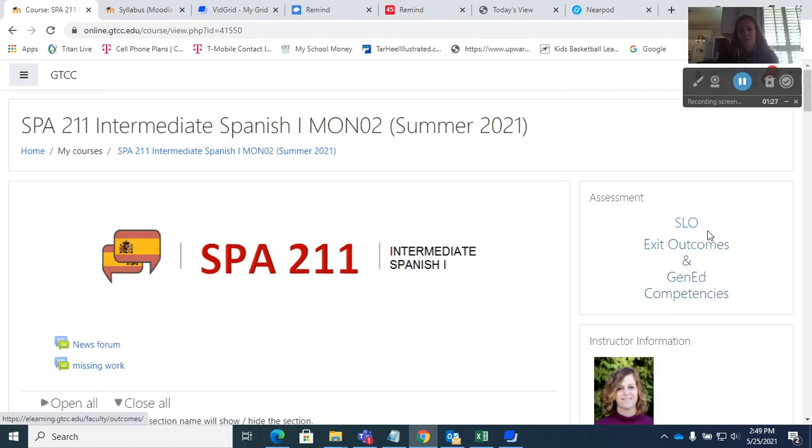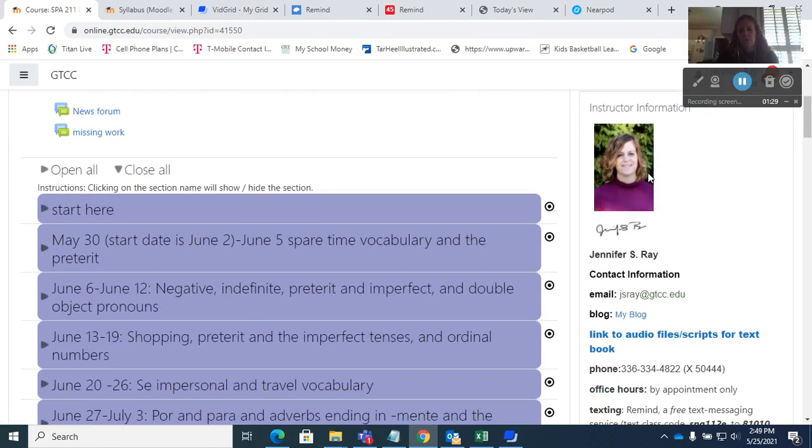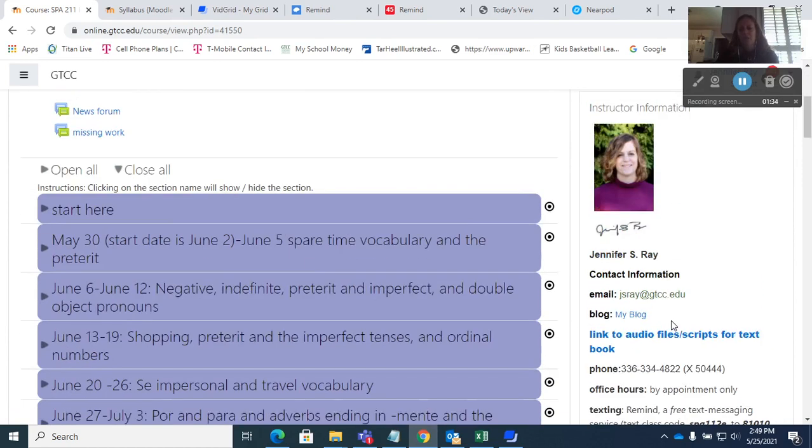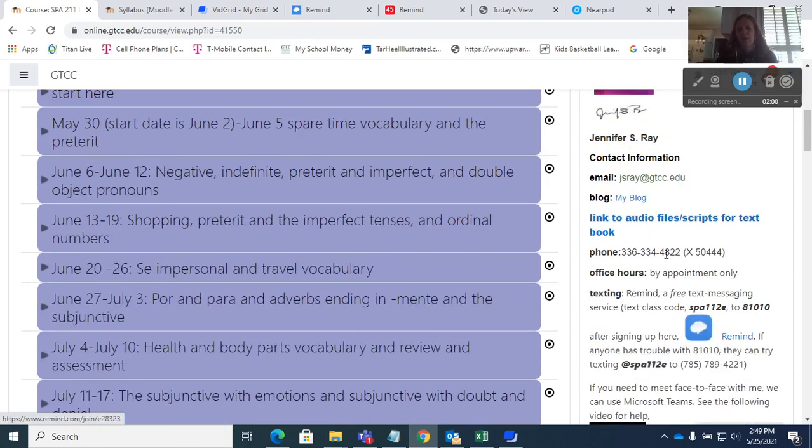You're going to need to do it in the forum. On the right-hand side, you'll see instructor information, so you can see my name and my contact information. The blog I haven't really updated in a while. I kind of started using PowerPoints when I teach in the classroom anyway, but for a while I put a lot of stuff that I like to use, like videos and things, in the blog so I could more quickly find it when I was teaching in person in the classroom. You're welcome to look at those resources, but there's nothing that you have to get from there.